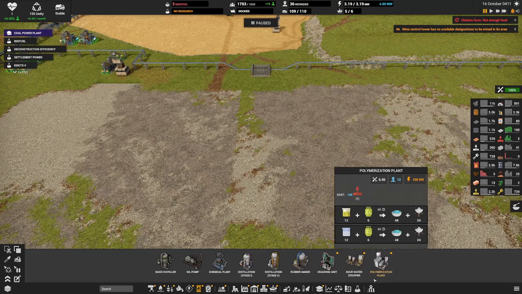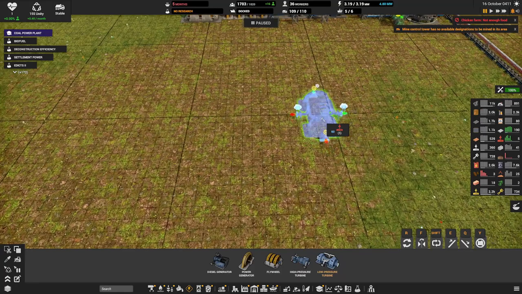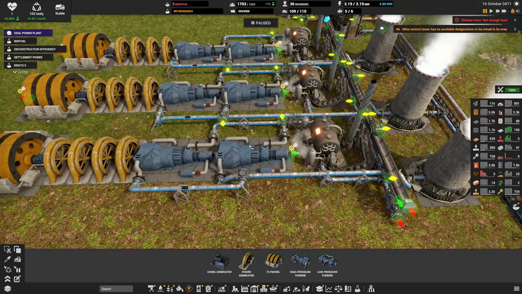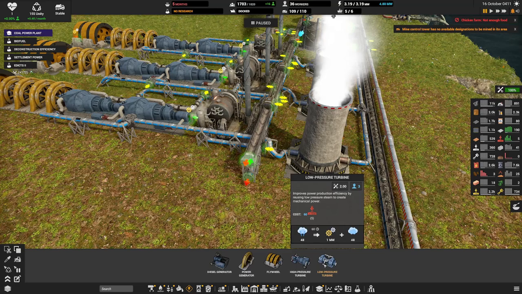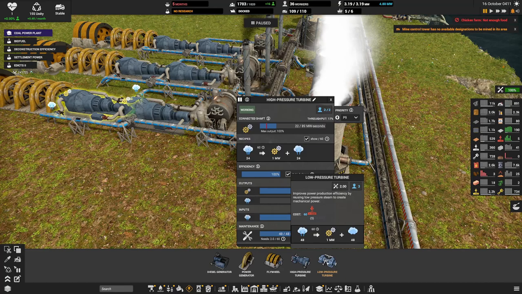Oh, I do have low pressure engines. That's right. I did say that I was going to implement them, right? And then you'll create water from that low powered steam. All right, hold on. How are we going to do this? We can do it very easily. I can remove. Hold on a second. How many low pressure turbines? So you will take 48. You produce 24 and 24. So one, two, three low pressure turbines. It improves production efficiency by reusing low pressure steam to create mechanical power.